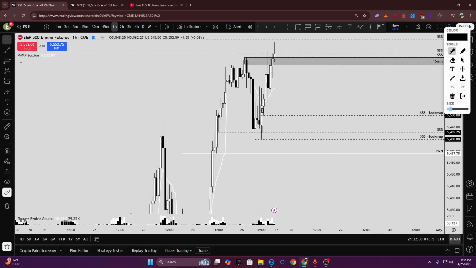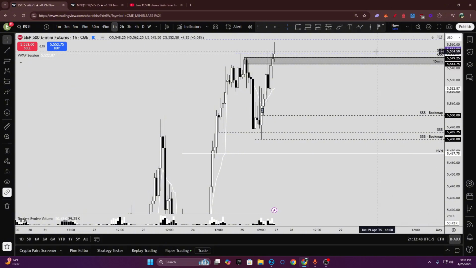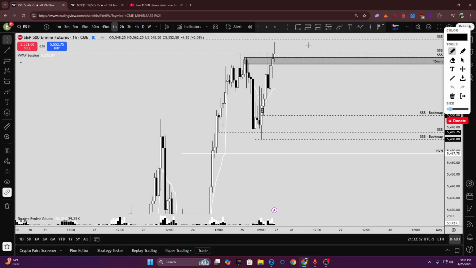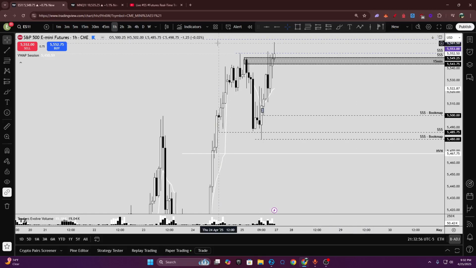One other interesting thing was down at these lows, what we saw on ES was that we sweep this lower liquidity down here. And after a sweep of that lower liquidity, we started rallying towards the upside, towards our upper liquidity by 5550. And that was a key level and key target for the day as well. And I'll explain all of this to you in more depth in just a minute.